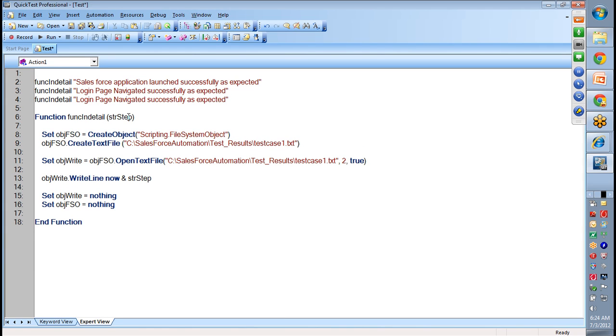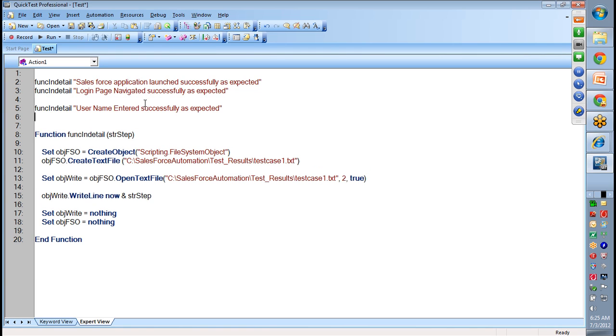Exactly like that, username entered successfully as expected. Password entered successfully as expected.